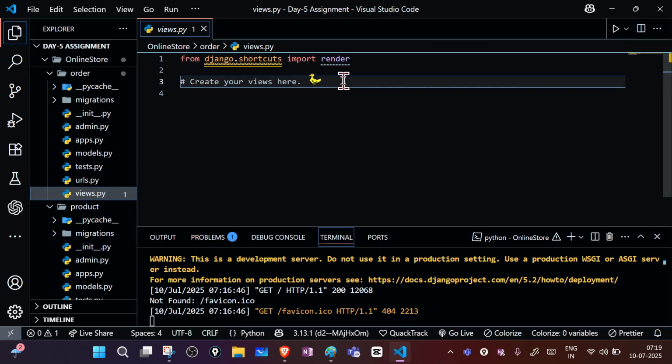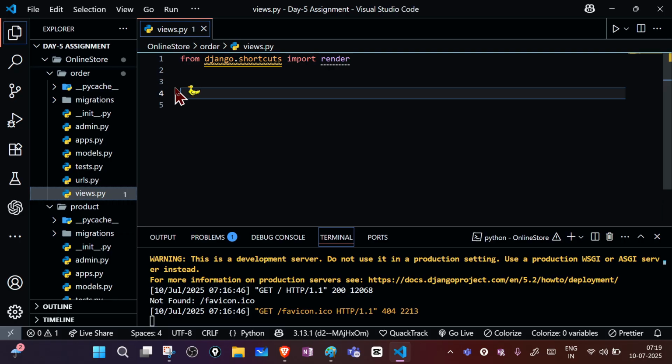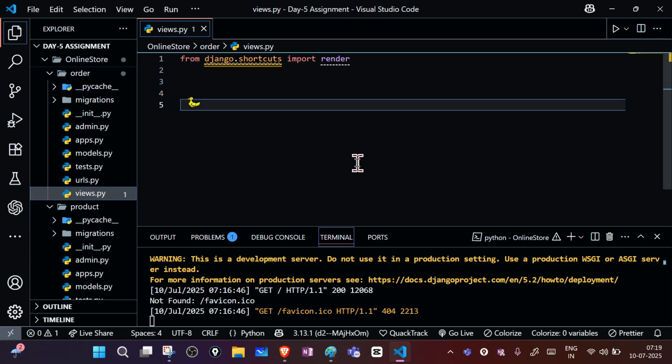Here generally we create Python functions, or we can say we write the logic for our application, right? So what we will do, we will create a view here. Okay, so let me show you here.